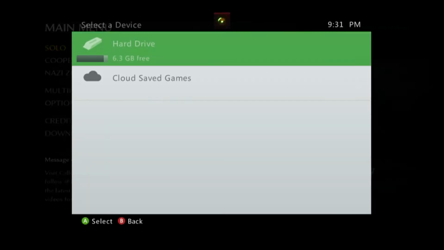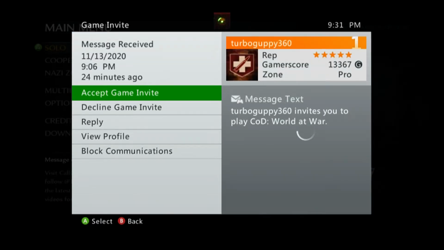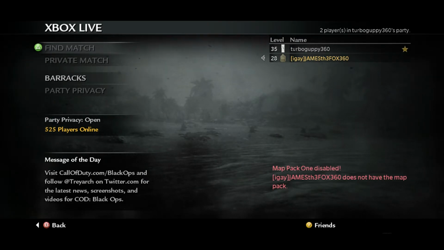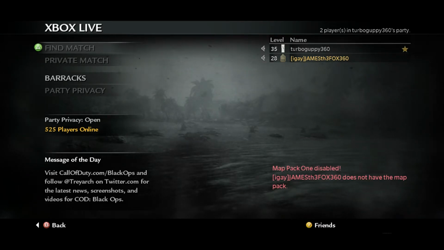Now we're going to quickly go right ahead and play with my friend Turbo Guppy 360. Now, Turbo, if you can introduce yourself. Haha, funny as always. Now, we're going to get ready to play Nacht der Untoten. I want a divorce. Haha. Alright, you can start the game, Turbo.